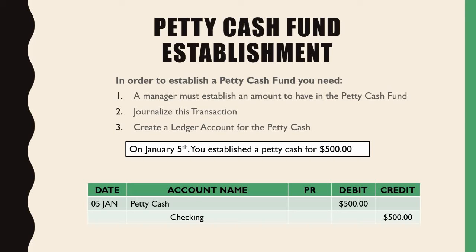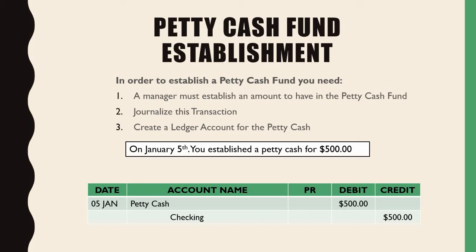All right. So in order to establish a petty cash fund, you first need to talk to the manager, because they are going to be the one that creates this fund, right? It's either the manager or the boss, if the boss approves of this idea, right? Of course, the manager is going to have access to it. We're going to have to designate someone to be in charge of the petty cash fund, right? You can't just have a lockbox full of money and no one in charge of it, because ultimately people can steal from it. So you need to have some kind of a manager that will establish it and also be the one in charge of it.